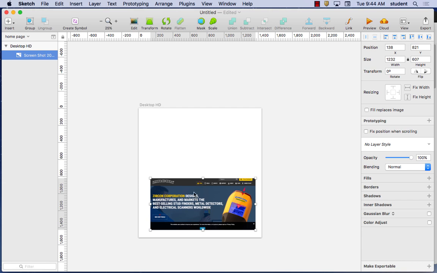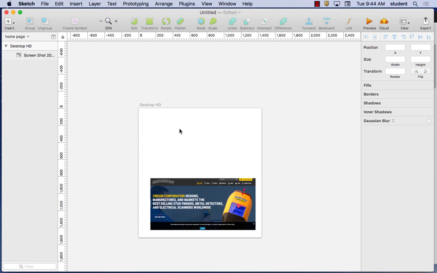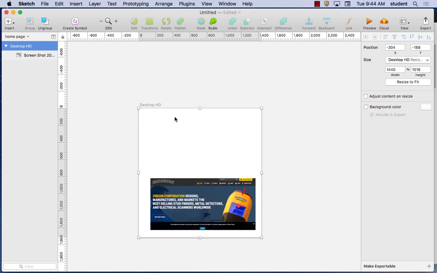So for the background color, again, I'm going to select my artboard. Somehow I got it selected here. There we go. I click over here. If you're having problems clicking, you might need to click over here. I've noticed that as well. It's kind of like in Photoshop or Illustrator where you have to go to layers and choose it. Think of this as your layers being all over here in a fixed area on the left side, compared to the floating layers that you would have in Photoshop or Illustrator.